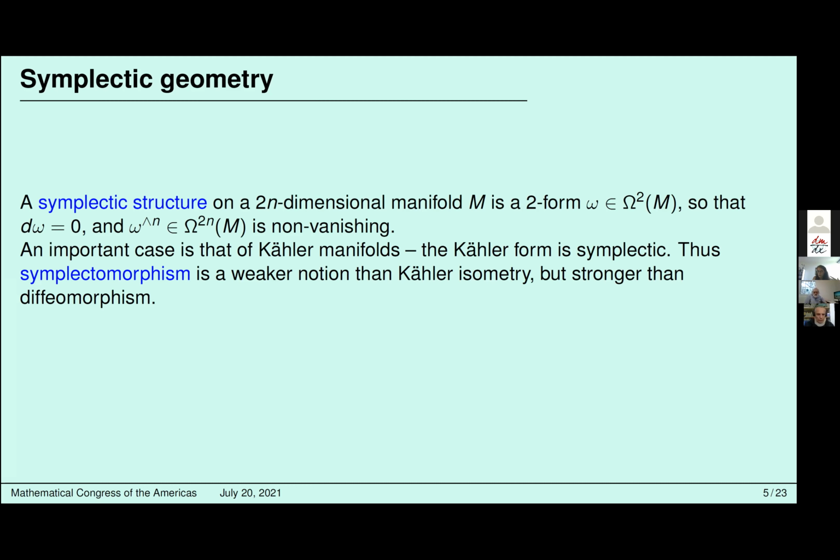But thinking about symplectomorphism is kind of a weaker notion. If you're not so familiar with Kähler geometry, one way to think of it is that the symplectic form takes pairs of vectors and gives a number, measuring to what extent one vector is j times the other. It's measuring parallelism after multiplying by j, like the imaginary part of a Hermitian form.